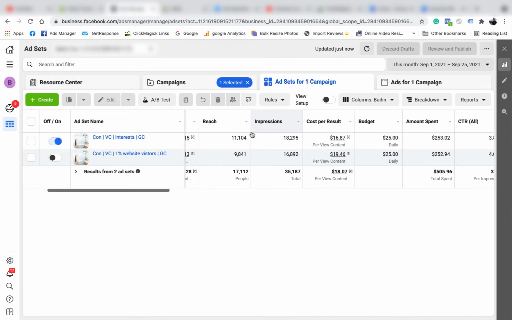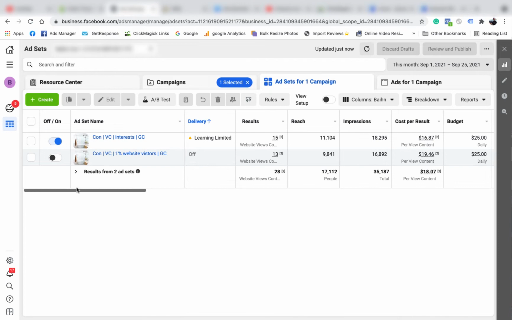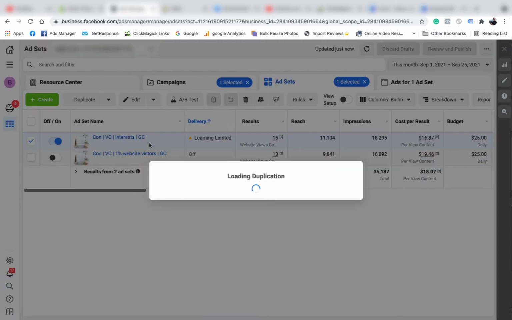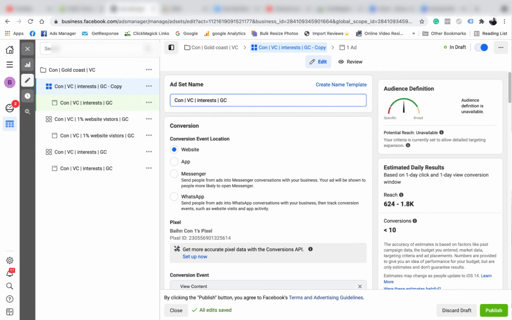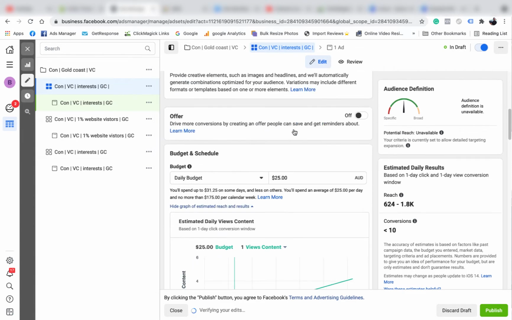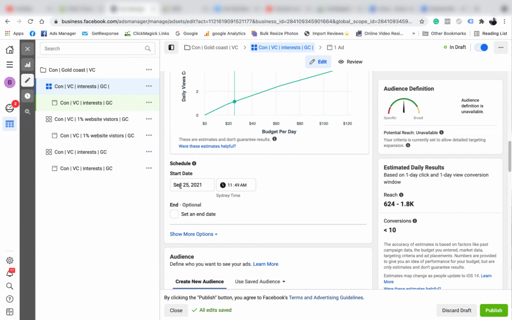What I'm going to do is I've turned the lookalike audiences off, and I'm going to duplicate this one and then pick fresh interests to go after, and maybe even expand the genders to include males as well. So I'll just simply duplicate it. I won't finish filling that out yet. Come down here, leave the budget, everything the same. I could start it straight away. I think it'll be fine.